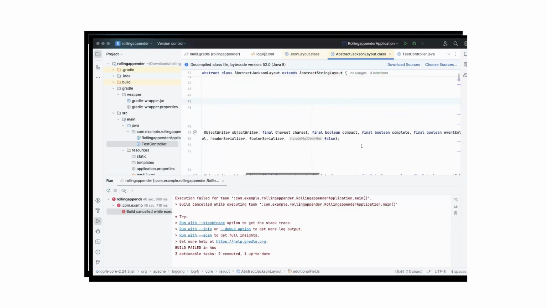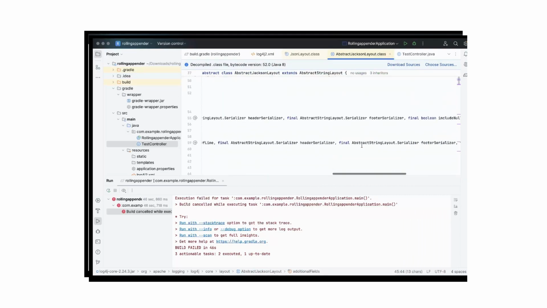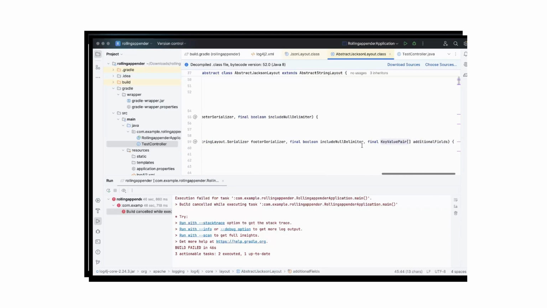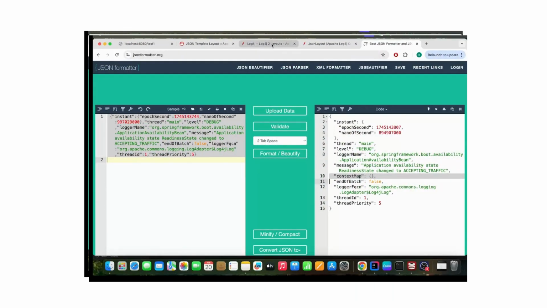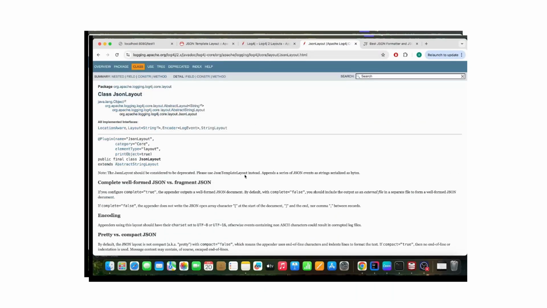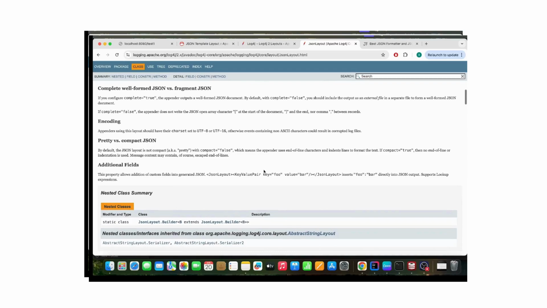What is the value of it? This is the value. It is an array, so we can include multiple key value pairs. We just need to provide the name. You can copy it, something like this. You can create your own key value pair. You need to define key and the value, right?